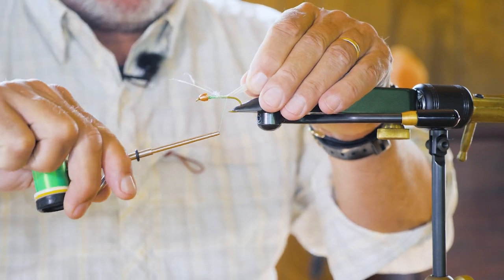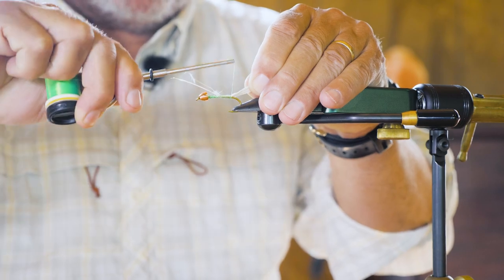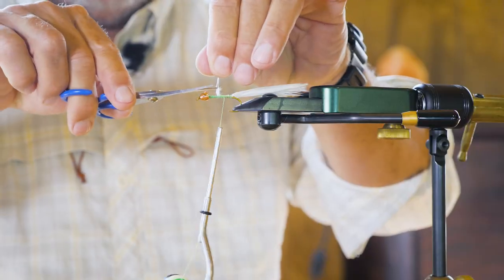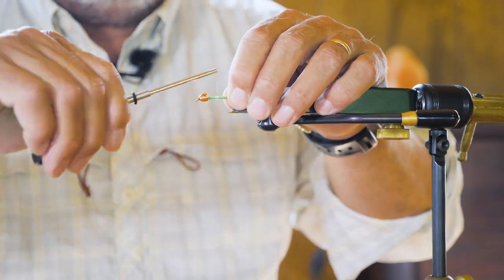Marabou stems bind down really well. I'm pulling up and toward me to try to keep them on top of the hook shank as best I can. We're not worried about the number of thread wraps here either. Durability is way more important than anything else with these flies.